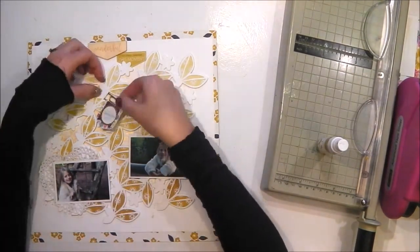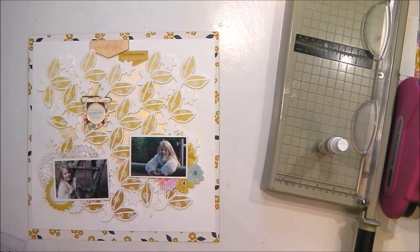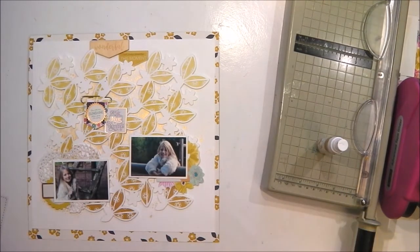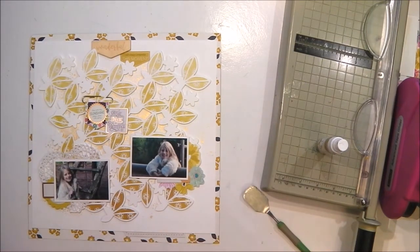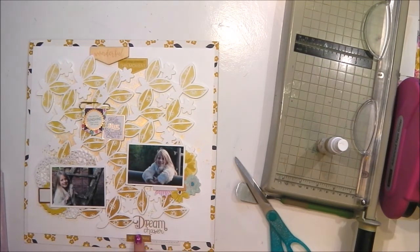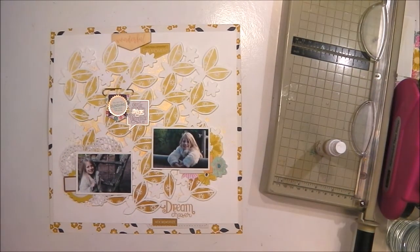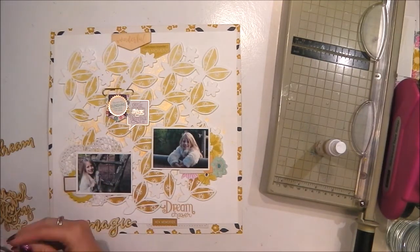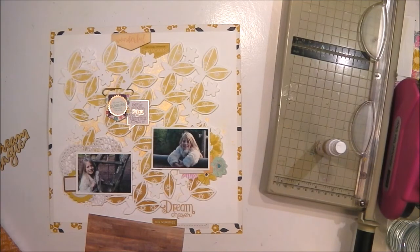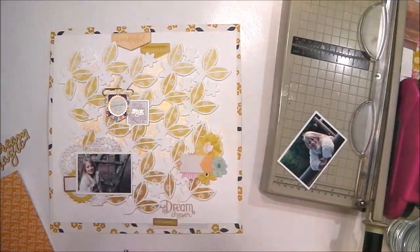I've gone through my stash and pulled out anything autumnal — anything gold, wooden and floral. I've also picked out a white heart-shaped doily that's behind the bottom left photo and I'm just playing around with everything and getting it in place. I've tucked some flower ephemera onto my right hand photo, pulled out one of those lovely decorated paper clips to go in the middle cluster, and found a wood chip at the top that says 'wonderful' — all in goldy yellow toned colours for an autumnal feel. Because wood chips conjure up an autumnal feel to me I went through my wood veneer pieces, though in the end I don't think I used any apart from the big banner type thing at the top.